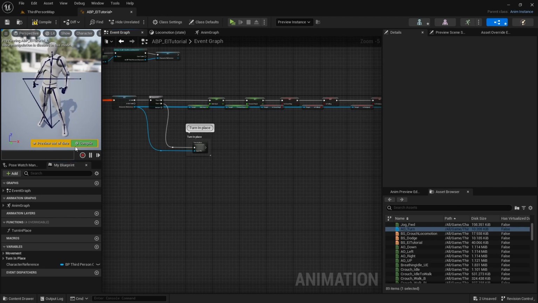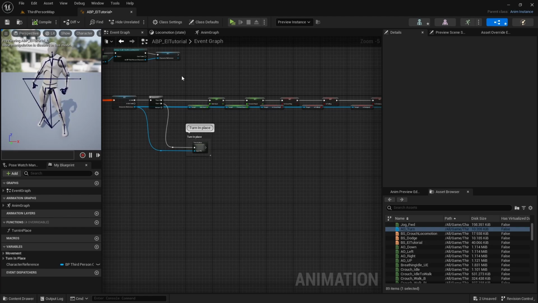And you can mess around with your blend space transitions, how much smoothing is in your blend space for your aim offset, and your transitions on your state machines, in between your turn and going back into idle. A lot of different things you can adjust. Just play around with things, see what works best, what looks best to you.